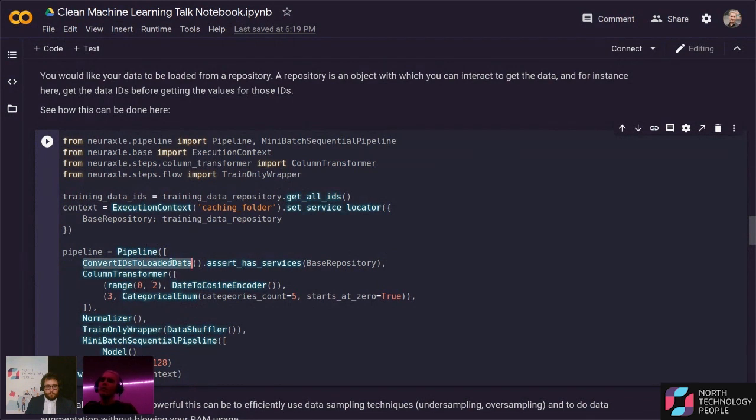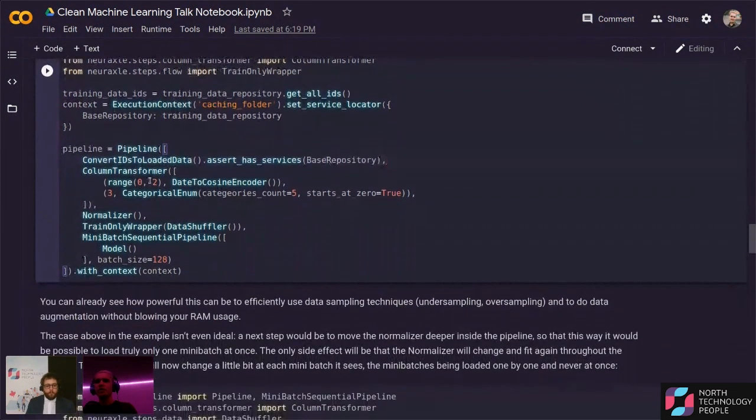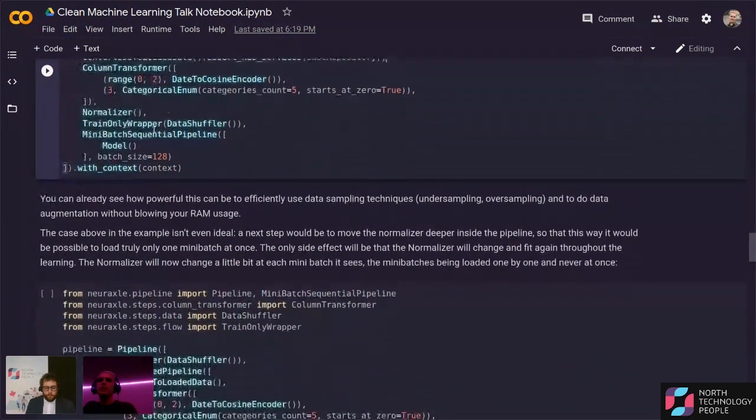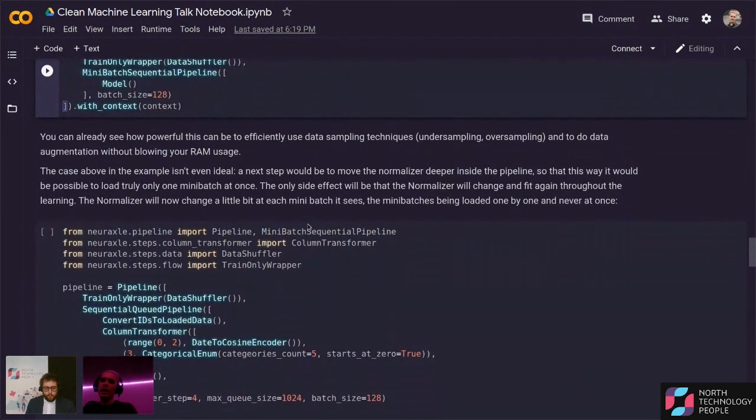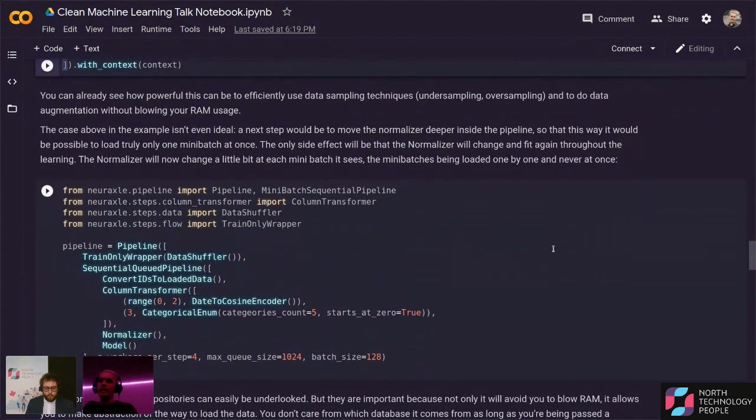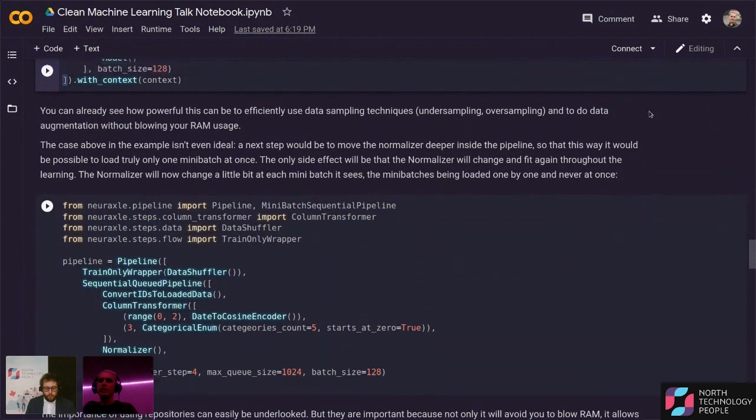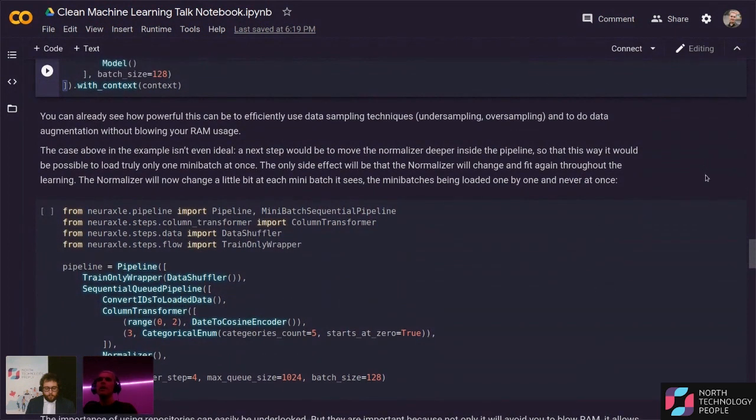When you're in train mode and when you're in test mode, you just load some very specific IDs, and you can have a train-only wrapper on something and a test-only wrapper on the step below to alternate the way it works. There are also more features like that that we won't discuss now, but the goal is to be fully flexible and to be able to work with the GPU as well and with databases in big data context and to be able to put things in production.